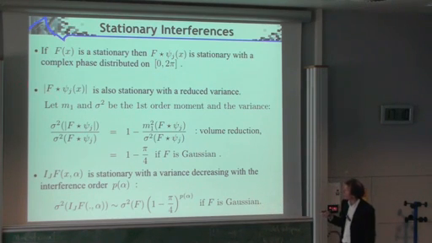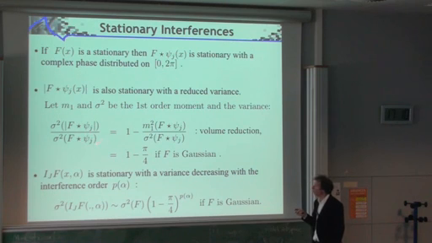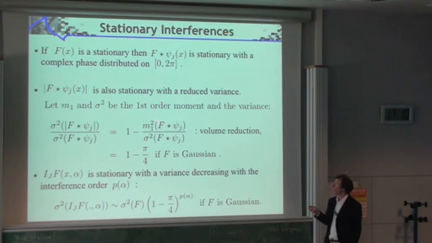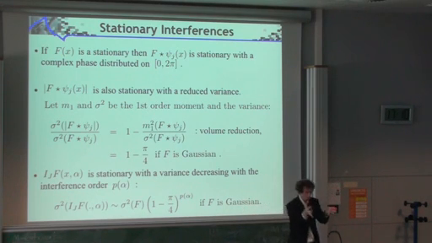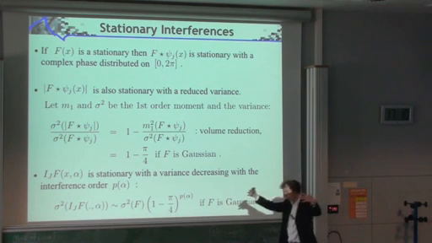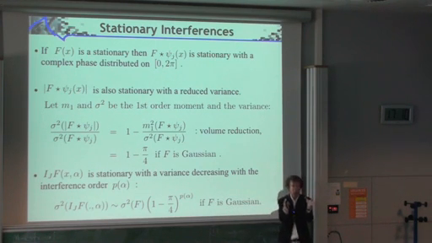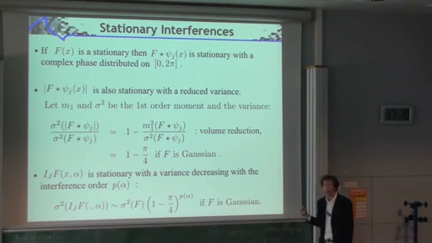Okay? Now, this modulus is also a stationary process, and so you can compute the ratio between the two variances. You know the variance of the modulus is smaller than the variance of the original convolution. And what is the ratio? You verify easily that the ratio depends upon the ratio between the first order moment of this convolution divided by the second order moment, in other words, the variance. This exactly expresses the volume reduction. The variance is getting reduced, so you go from a random process which lives in a bigger volume to suddenly a lower volume. And the reduction is this factor. If f is Gaussian, this reduction factor is exactly 1 minus π over 4.